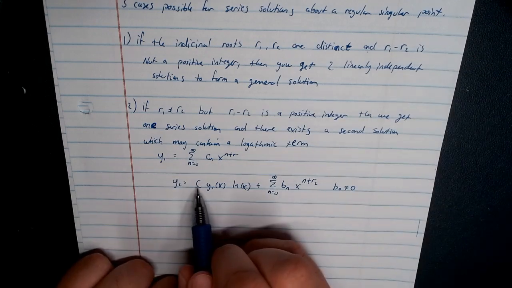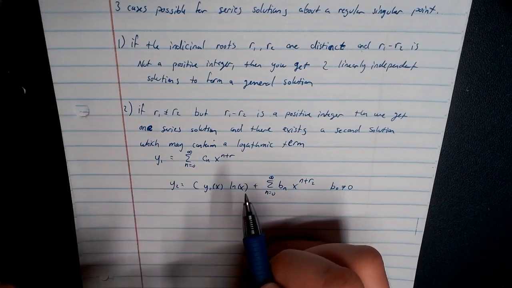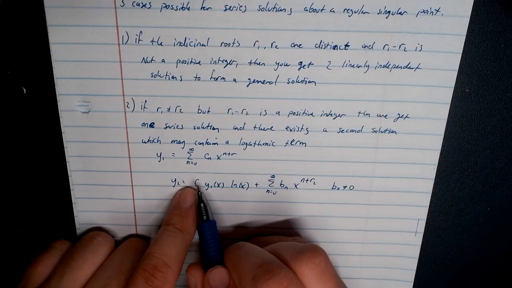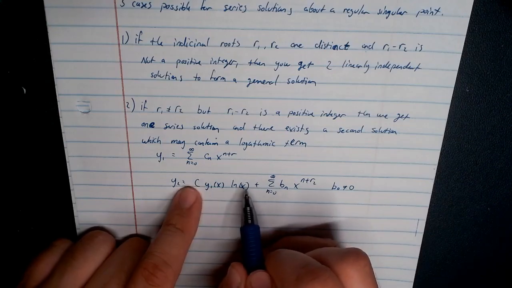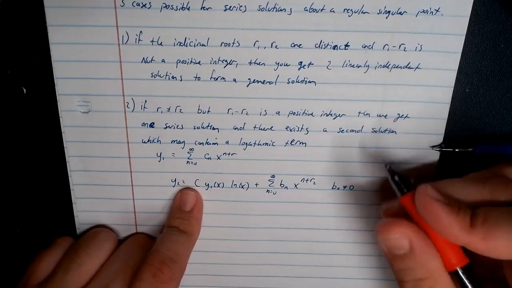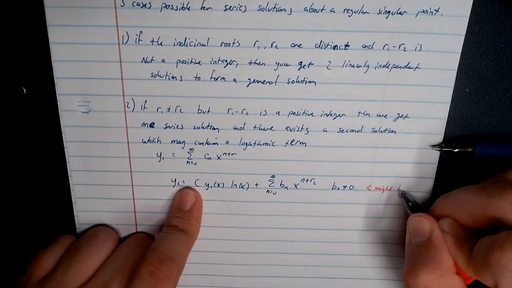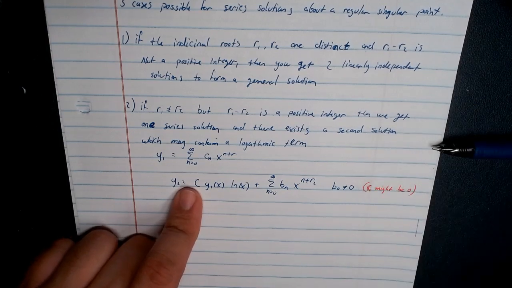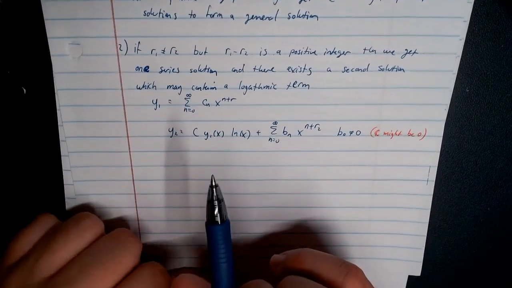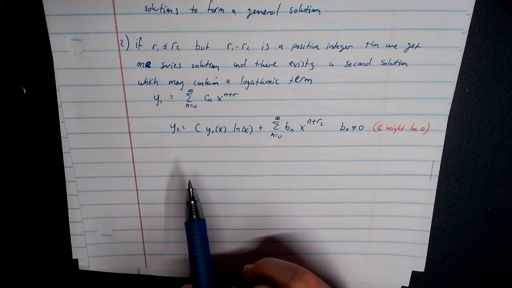Here, to make things even worse, this c might be 0. In other words, this logarithmic term might be there, it might not. It might be a different multiple of a logarithm. And because of the way logarithms handle constant multiples, it might actually be the log of a power of something instead. So that's why I said it's kind of a vague statement. Here c might be 0. Again, those mights are what cause the uncertainties here. But if there is a solution, it probably looks like a series solution plus the original series solution times a logarithm. Probably, maybe.